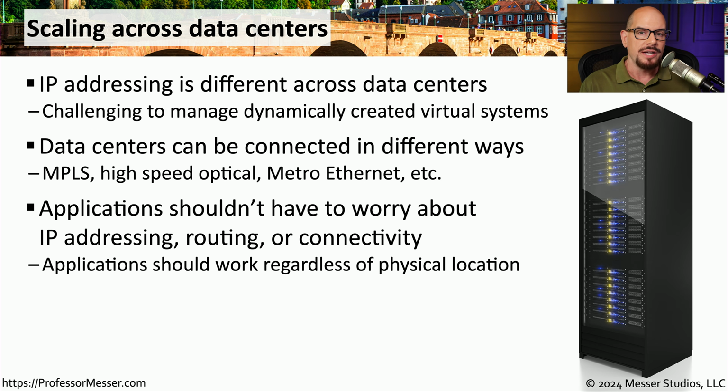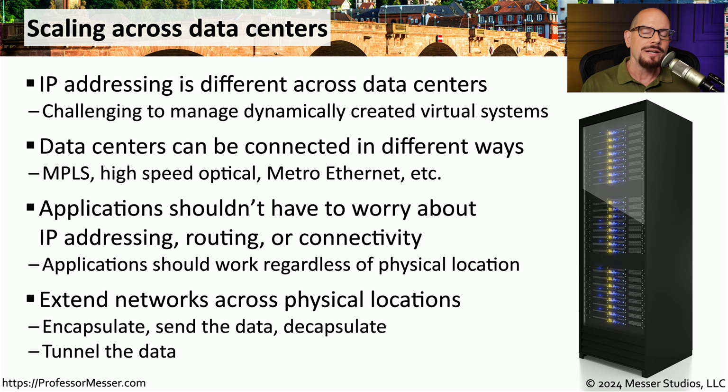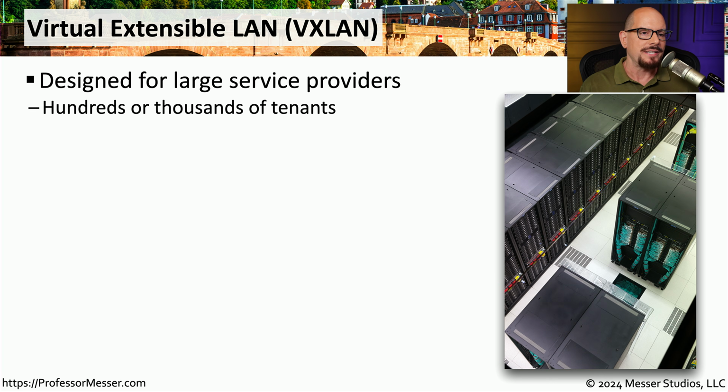The applications that are residing in these data centers shouldn't have to worry about connectivity types, IP address schemes, or anything else that's unique to that data center. We should be able to put an application in any location, and that application should work without any type of issue. We need a way to seamlessly connect these data centers together without a concern about IP address schemes or the underlying network infrastructure. The solution to this problem is a virtual extensible LAN, or VXLAN. This technology was designed to support thousands of different customers, all using the same data centers located across the world.